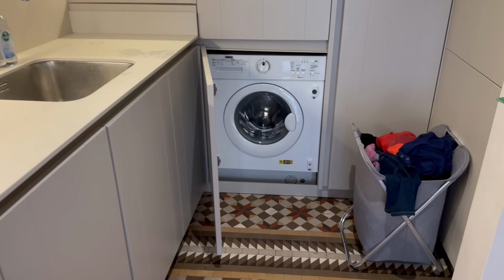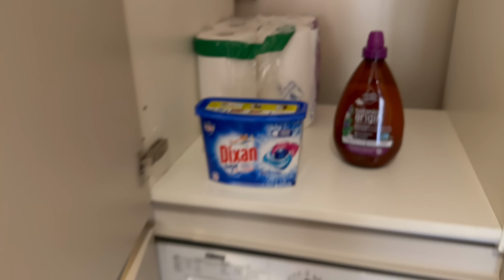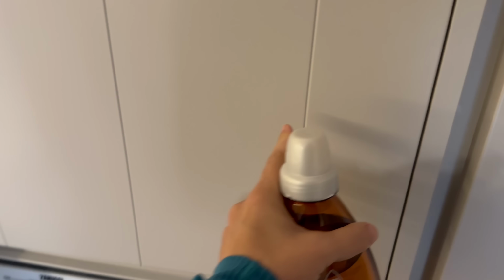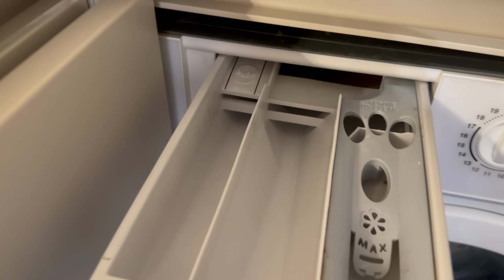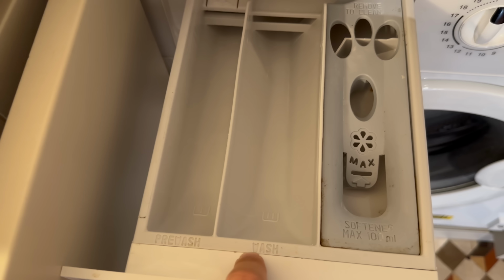Yeah. Since we're on a theme of adulting, it seems like an appropriate time for me to try out this new detergent, and that is not the softener, which I bought on accident the first time. So let's see what we got going on here. First things first, this is pretty normal. Let's see, wash, pre-wash. Oh, look, there's a spot for that softener I bought. Okay, let's fill up the wash first.